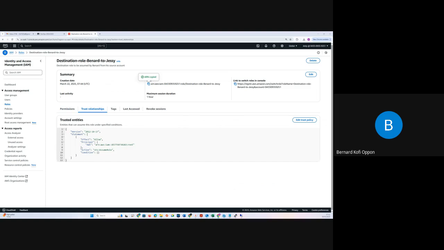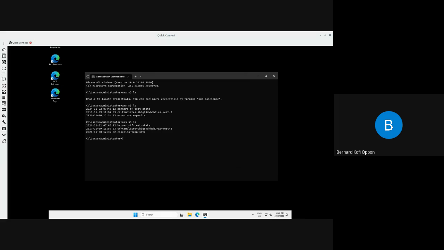So the machine also needs to go to Jesse's account, but it's going to use the command line. Okay, so we're going to share the command line tool to do that.